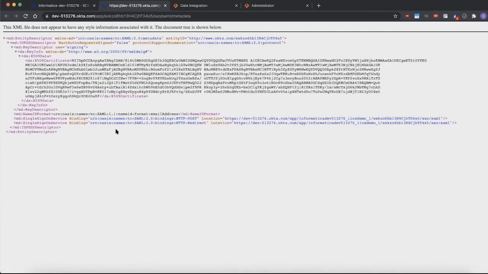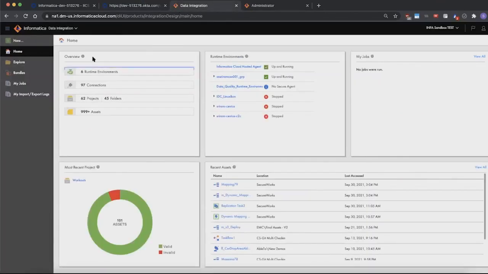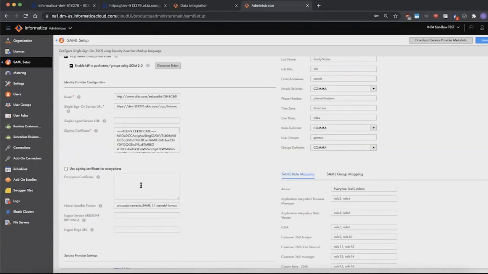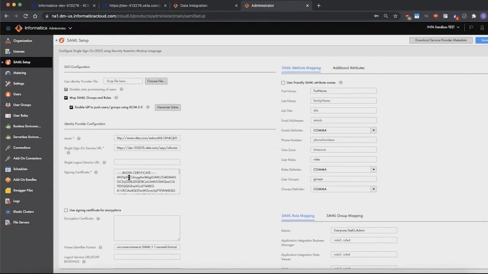So if you actually open this, you will see an XML file. You will actually download this XML file, and then once you have the XML file, you can drop it here in the SAML setup page. This is a file that you would use. Once you drop it, you would actually get all these values automatically populated based on what you configured here, right? So that's the quick summary on how you would generally create a SAML setup.